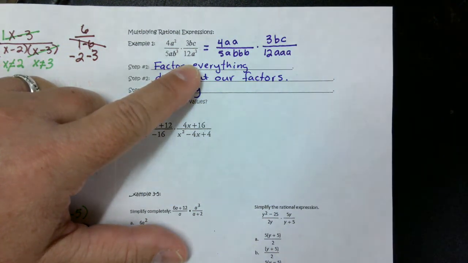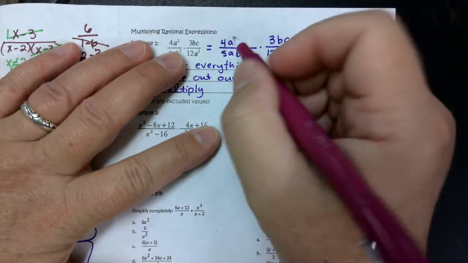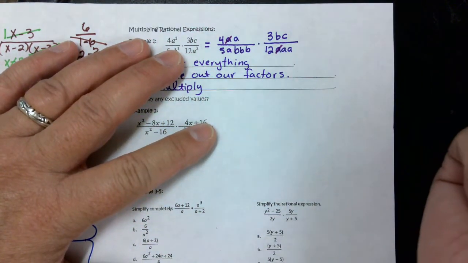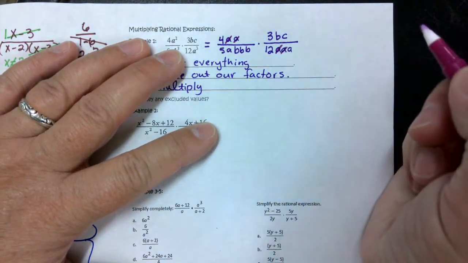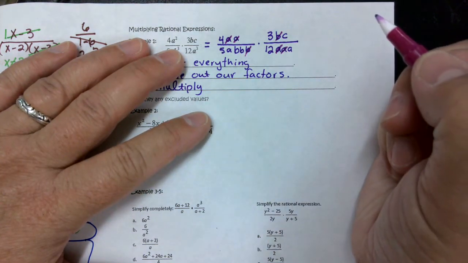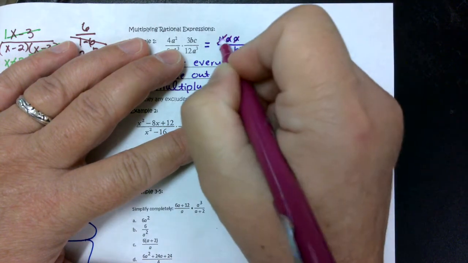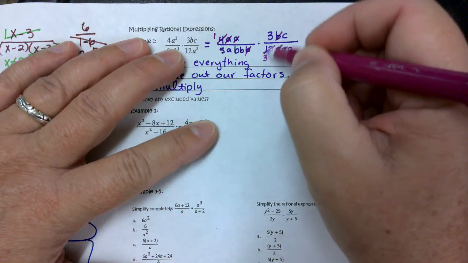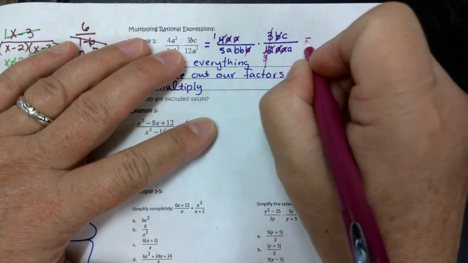So what do we have in common in the numerator and the denominator? So I have an a and an a. If you remember, multiplying with numbers, you can also reduce your fractions this way. All right, a b and a b, and that is it. But I do know that 4 divides into 12. So 4 divides into 4 one time, 4 divides into 12 3 times, and then look, 3 divided by 3 is 1.